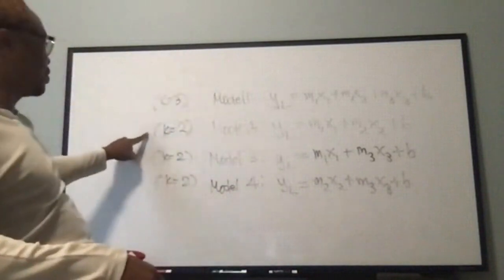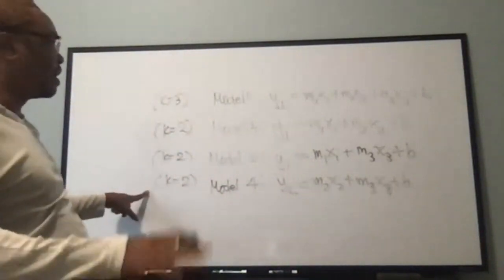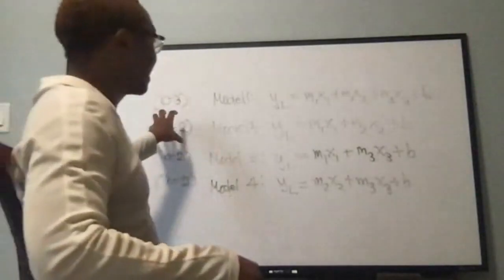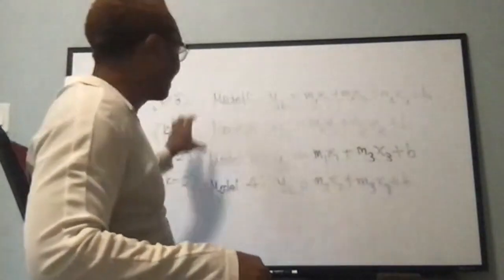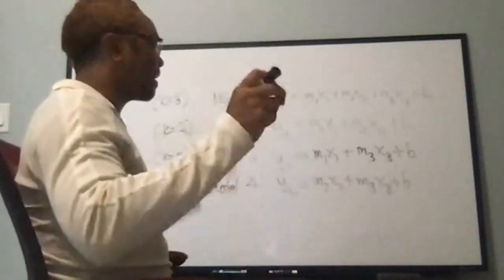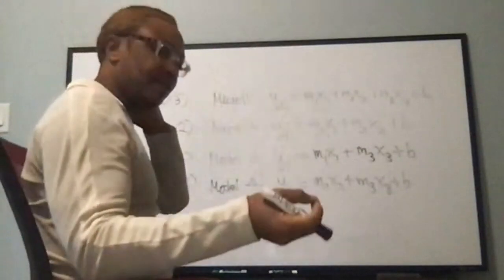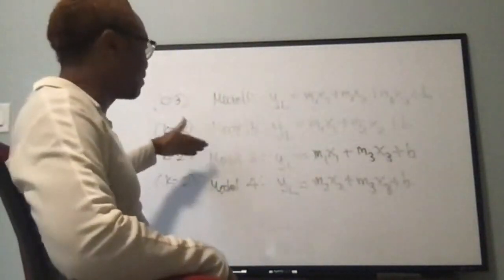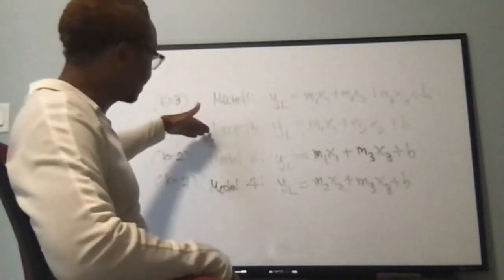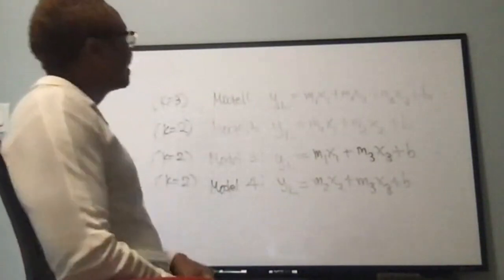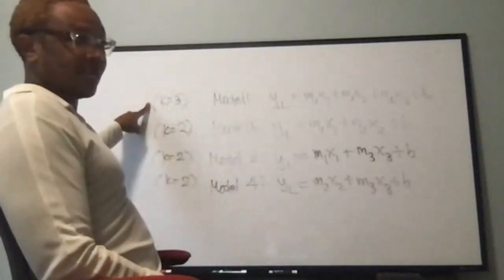So in other words, imagine model 1 is not there. You see how k equals 2, k equals 2, k equals 2 here? So it's almost like comparing apples to apples, right? I've run a separate regression just using these 2, then these 2, then these 2. Then I look at the R-squared values, whichever one gives me the highest value, that's telling me that model is better at predicting appraised values. But look here. This here is k equals 3.